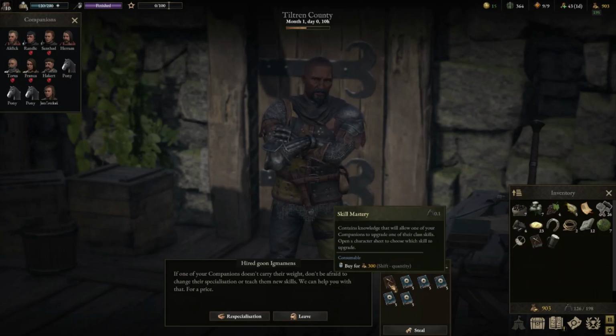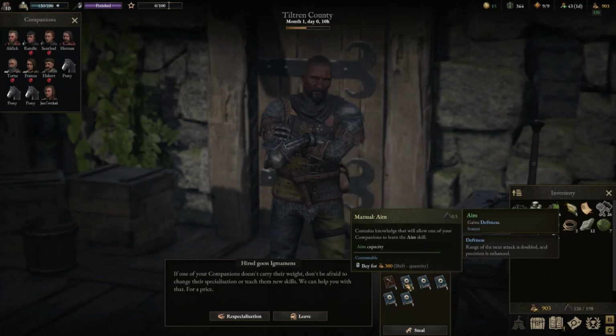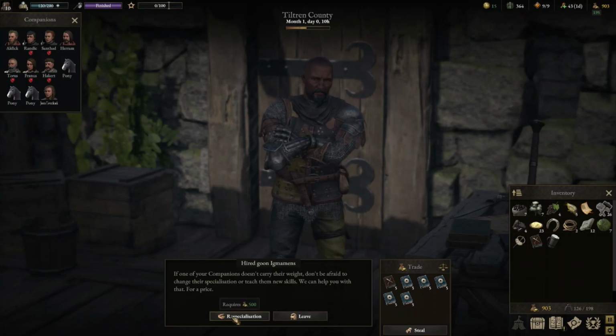However, skill mastery books have always been $300, so it is a bit more expensive, but overall I think just having access to them for people that want to run the game in a particular way is a really, really cool addition. You can do the respecialization as well. Now, it is a 500 gold cost, which is quite expensive, particularly on a character by character basis.